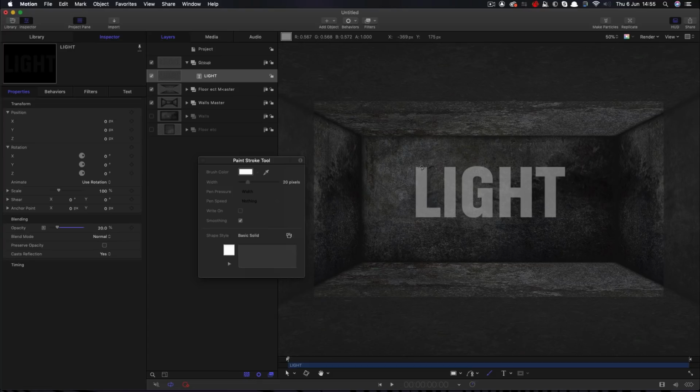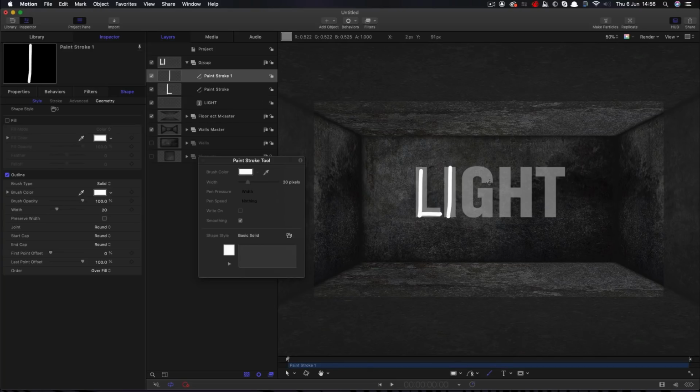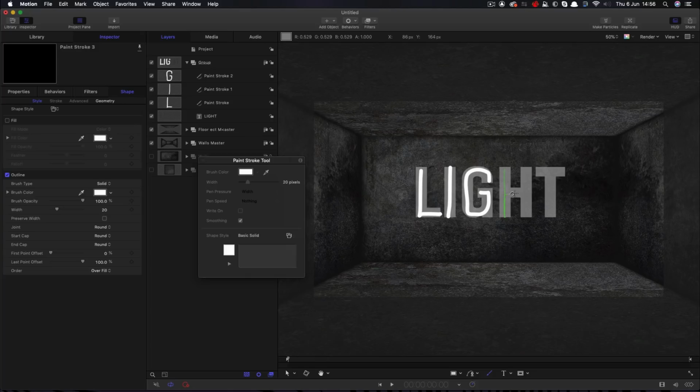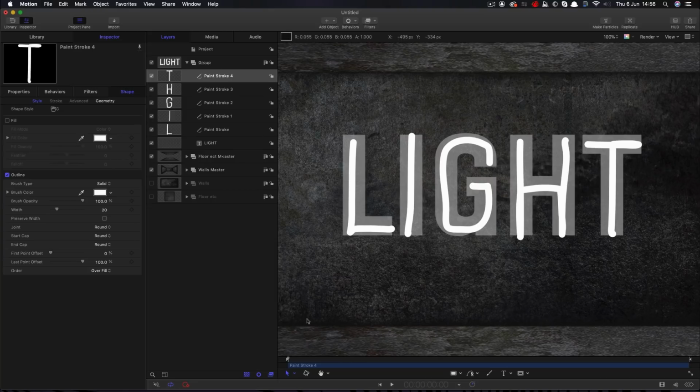We want this to look as though somebody's actually drawing it by hand. So I'm just going to draw with my mouse. Obviously, a pen is going to give you a much nicer result, but I'm just going to use the mouse. Just draw down quite freely like that to create an L. Just want to give it a little bit of human quality as I draw each letter. You can always come in and tidy these up later. But what we want to do is introduce that organic flowing quality. So what we're going to do is go in and give them a little bit of a tweak. So let's zoom in there.